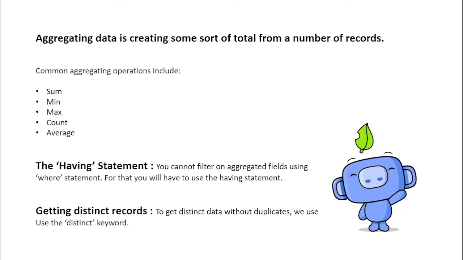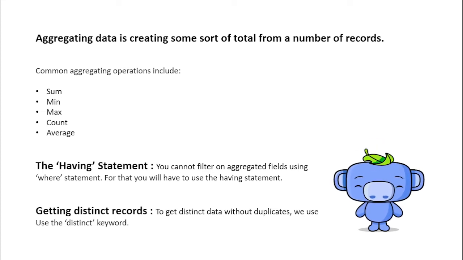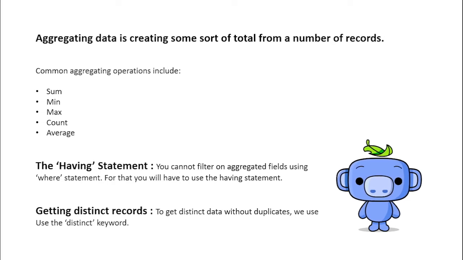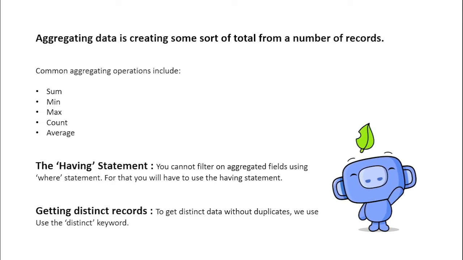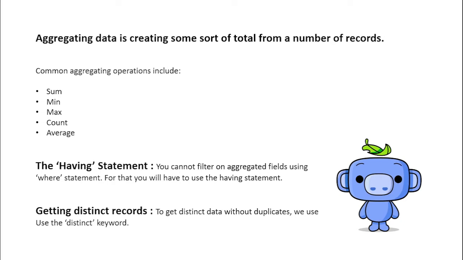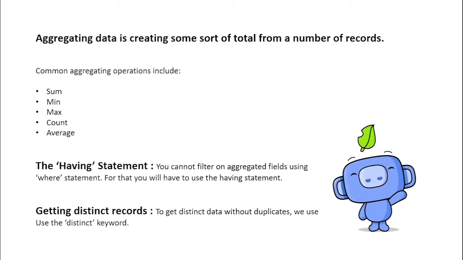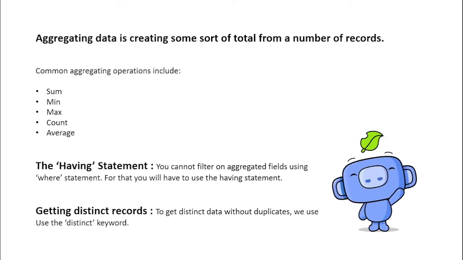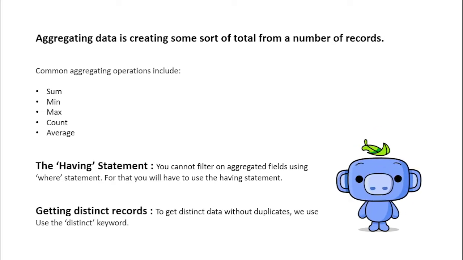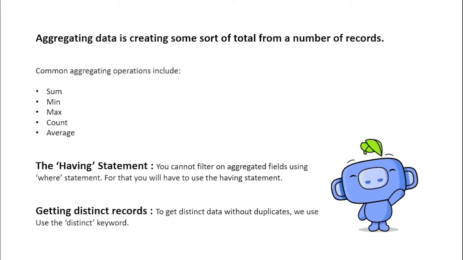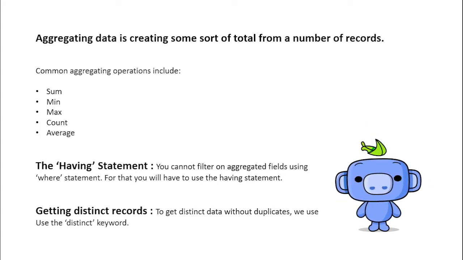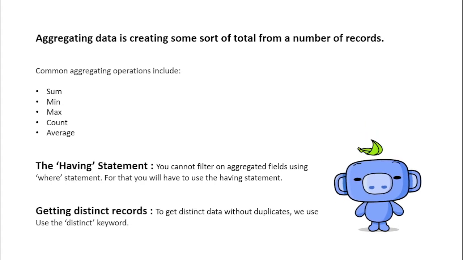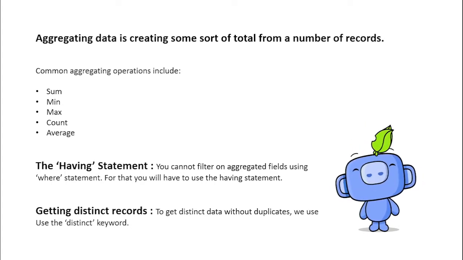Then the last thing that we'll do is getting distinct records. This is one of the very important tasks that we need to do in SQL, where we are expected to get distinct records without any duplicates. So let us get started by opening Microsoft SQL Server Management Studio and see how each of these operations and statements are written to get our desired results.